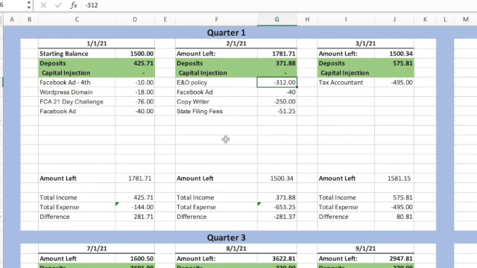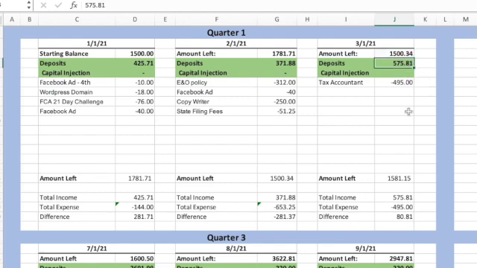So errors and omissions insurance, another Facebook ad, a copywriter was hired for maybe some blog posts, and there were some state filing fees. The amount left is still positive, so you can see they haven't gone in the hole because they started out with the $1,781, and yet in that month their expenses were greater than their income into the account. So the difference was a minus $281.37, but again highlighting that the account stayed positive. That gets carried over into March, and you can see how this flows so easily.